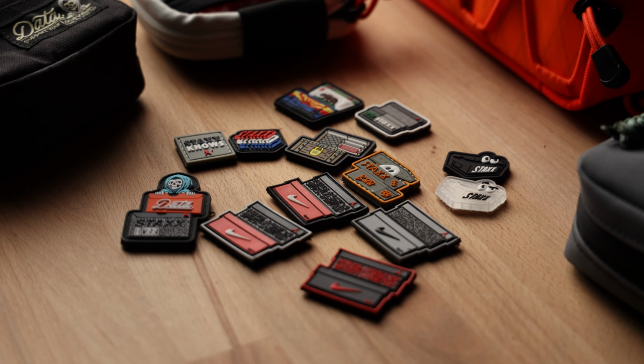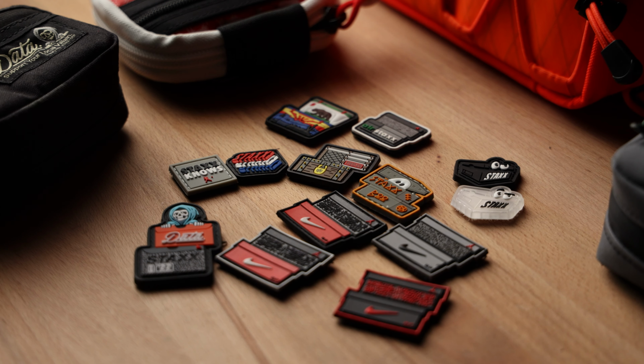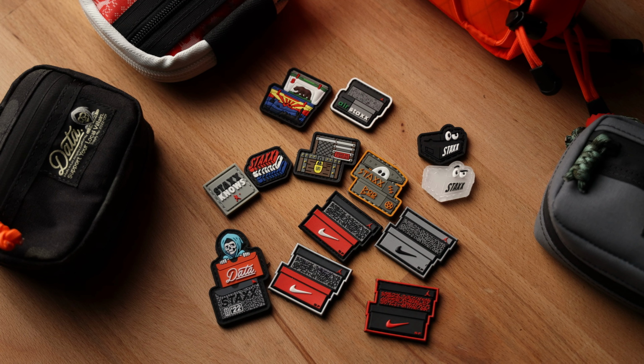Next up is going to be a streetwear inspired brand, and that's going to be Stacks, or High Stacks. Steve over at High Stacks is actually a sneakerhead as well, so we kind of connected in that way in DMs. And I just really dig that he put together his V1 sneaker boxes. Those things stand out so well. And he's even done collaborations with Data Crew, which is pretty cool as well. Stacks is also a really good reputable brand. I definitely recommend you guys checking out his stuff as well.